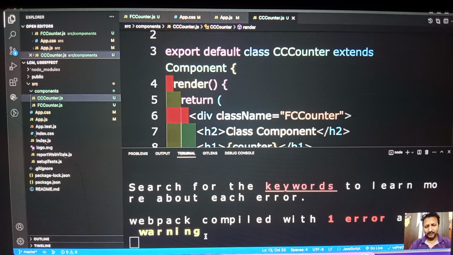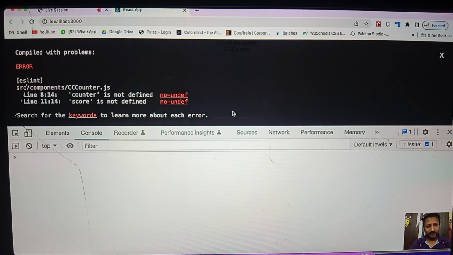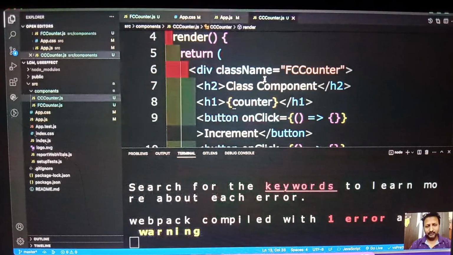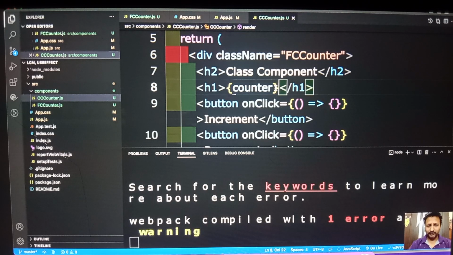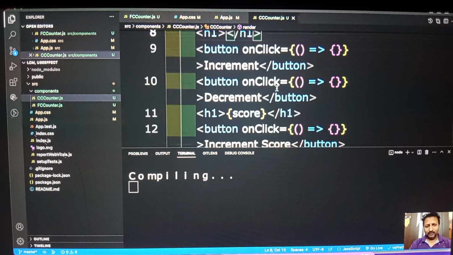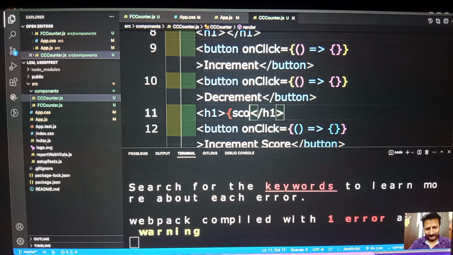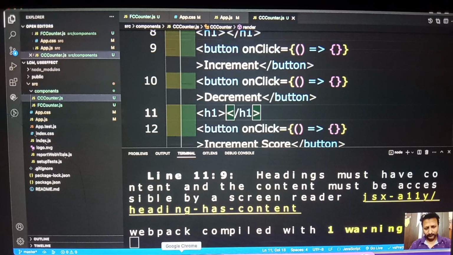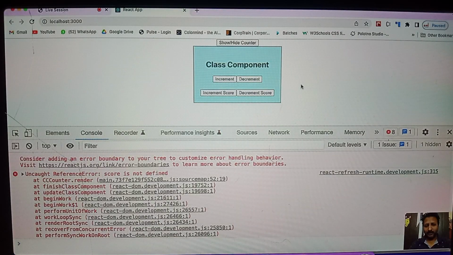Now, the counter, line 11. This is the class component.